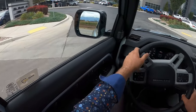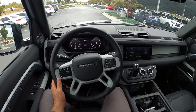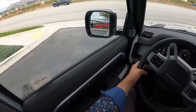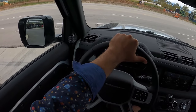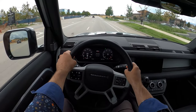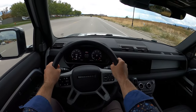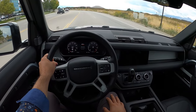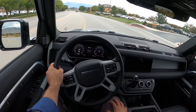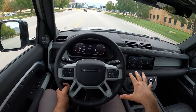Let's sum things up with the Defender 110 X-Dynamic. Ride quality is good, seat comfort is good. This X-Dynamic package is great if you're not going to take this off-road — not that it doesn't have the ability, but it has a lot of nice painted pieces that would get scratched up fast off-road. So this is the mall crawler Defender. As a mall crawler, it comes with a lot of good options and is reasonably priced for how it's set up. Overall, I think it's great packaging, and for most people this is probably the Defender sweet spot — the 110 with the X-Dynamic package.